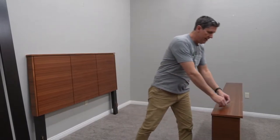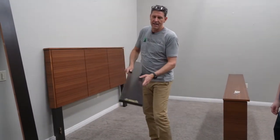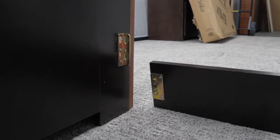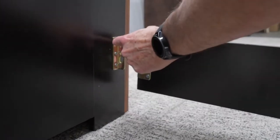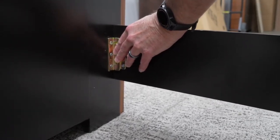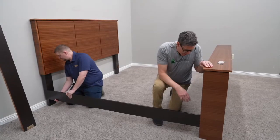I've got my helper here, and the first thing we're going to do is take one of these rails. You'll notice that the rail has a plate on it that has some collars. I'm going to make sure the finished side is up, then take these collared parts off the plate and slip them into the elliptical holes on the plate from the footboard. You'll probably have to work that in just a little bit to get it to slip down into the bottom of these ellipticals.